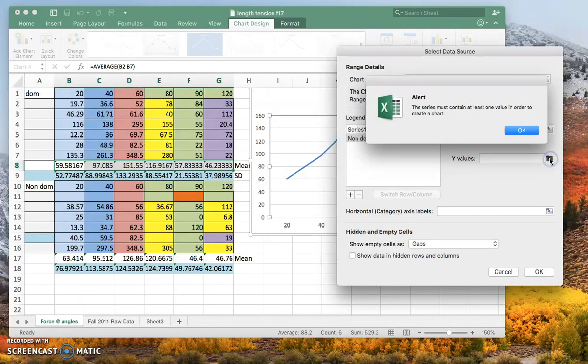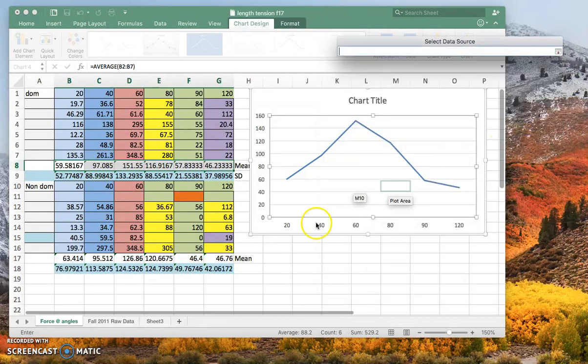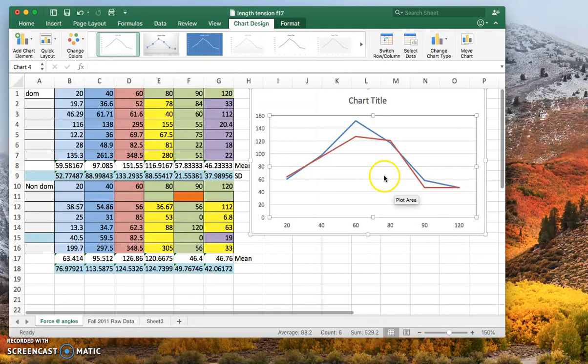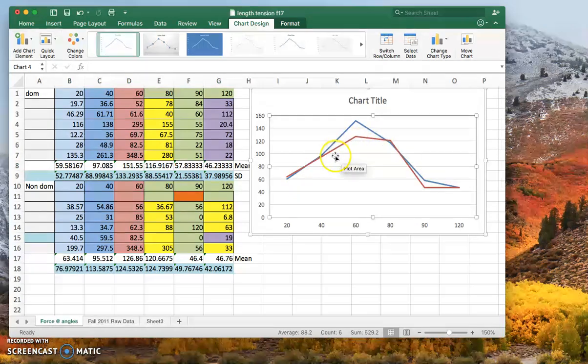I'm going to click this button. Fine. And I'm going to highlight the means, hit enter. I then actually don't need to fill this in. It was filled in from the above one. So I'm going to go back up to series 1. It wants a name. This is DOM. And click OK. So our non-dominant arm, we actually have the plateau here.